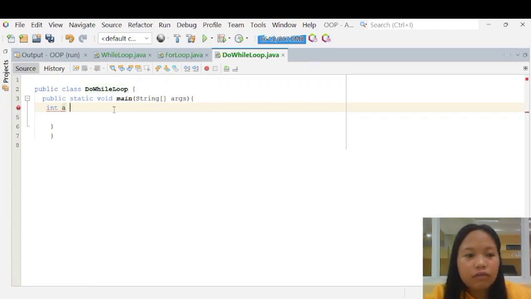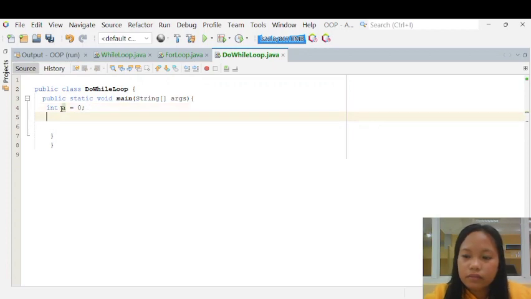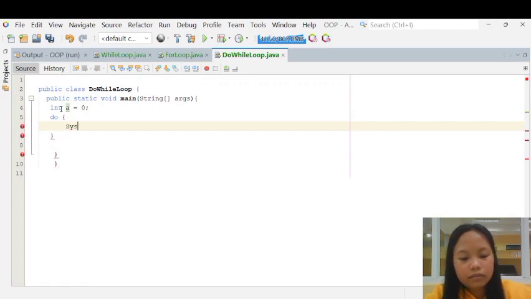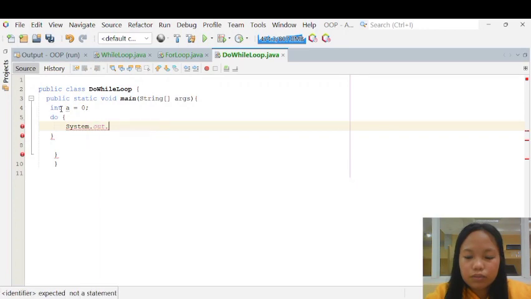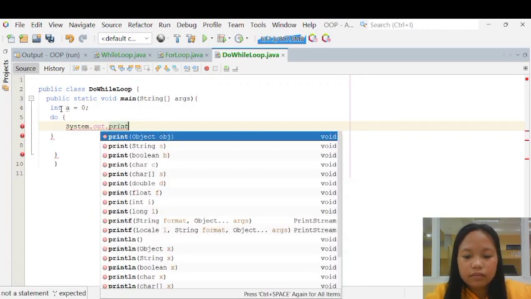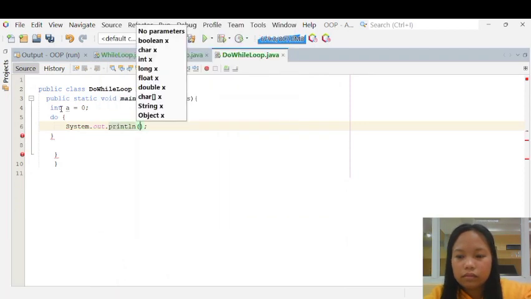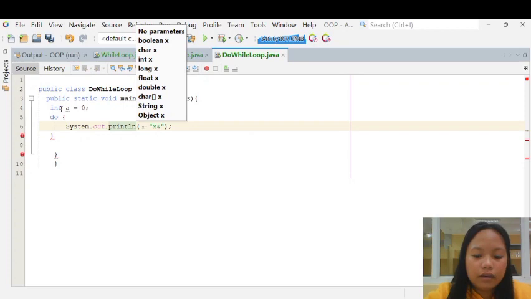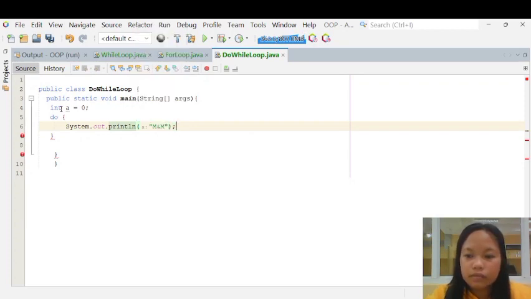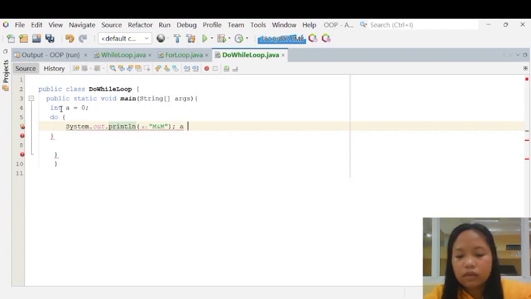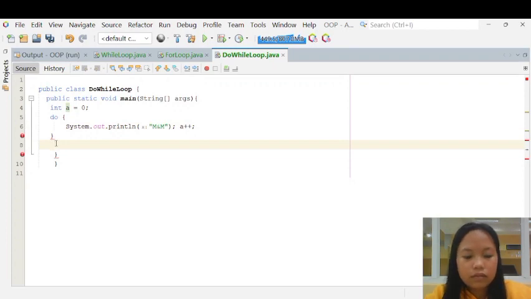Our variable is a equals 0, do, system dot out print M and M, increment again, while. That is the do while.